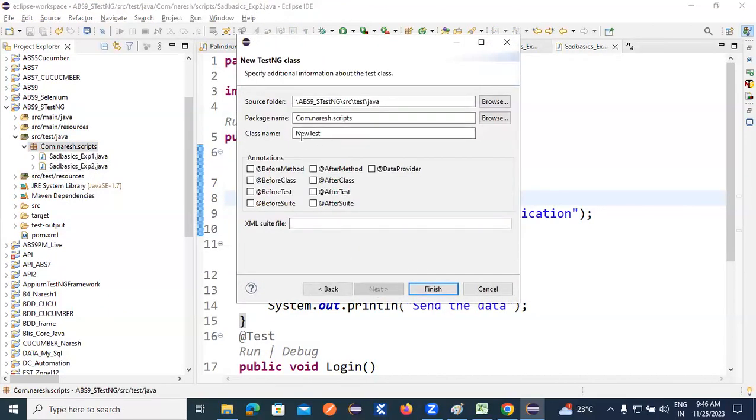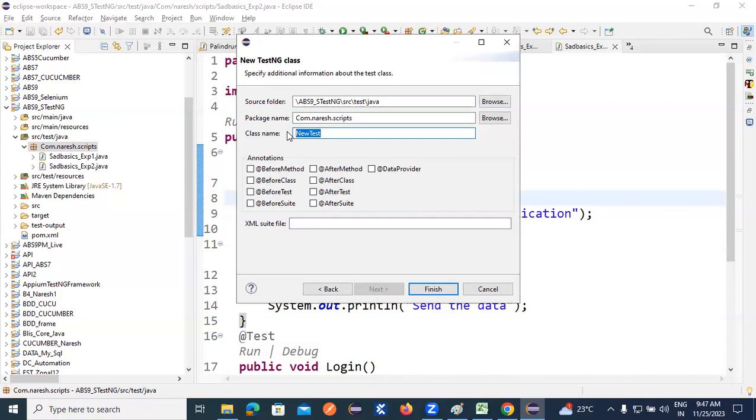If you want to execute any type of method, we must use an annotation. Annotation is a TestNG terminology. @BeforeMethod we call an annotation. Maven group ID and artifact ID are also terminologies.